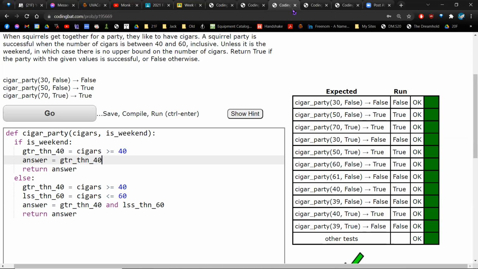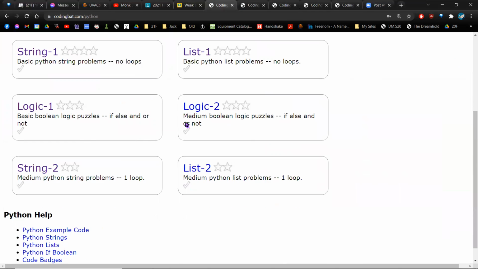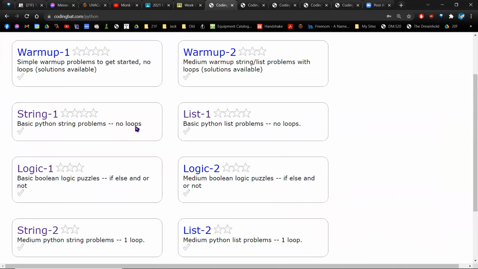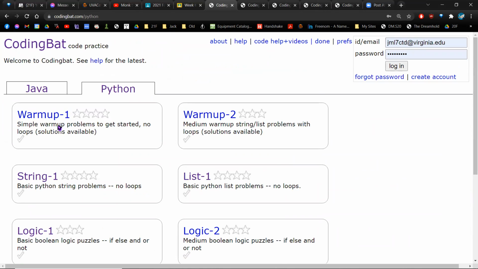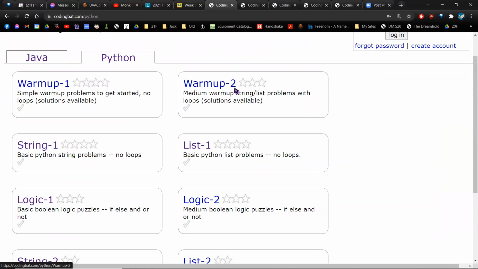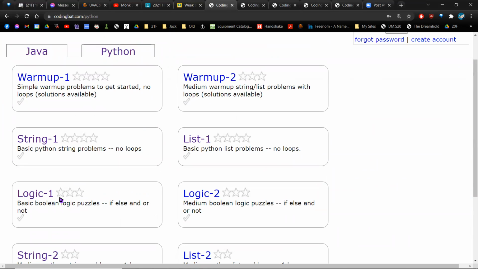And I think even outside of class, if you're bored, and I know it might be crazy, but if you're just wanting to practice some Python, feel free to go to CodingBat. I'd say anything that's listed like level 1, you should be able to solve at this point. The level 2 stuff requires something that we're going to learn next week. So if you want some Python practice, any of the ones, warm up, string 1, list 1, logic 1, these are all things that we know enough at this point to solve already.